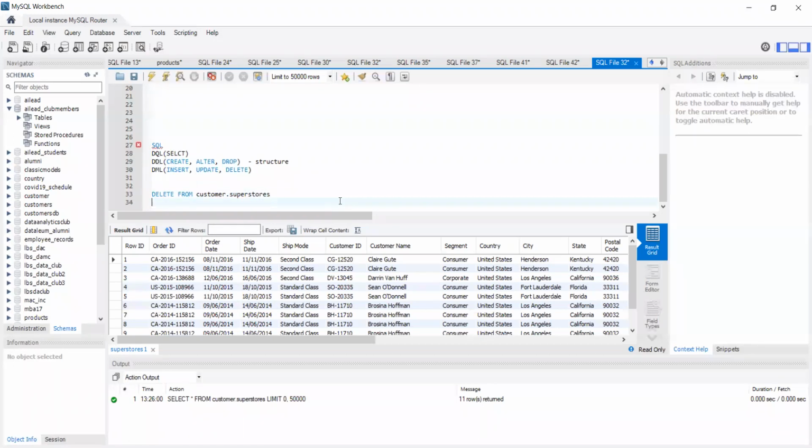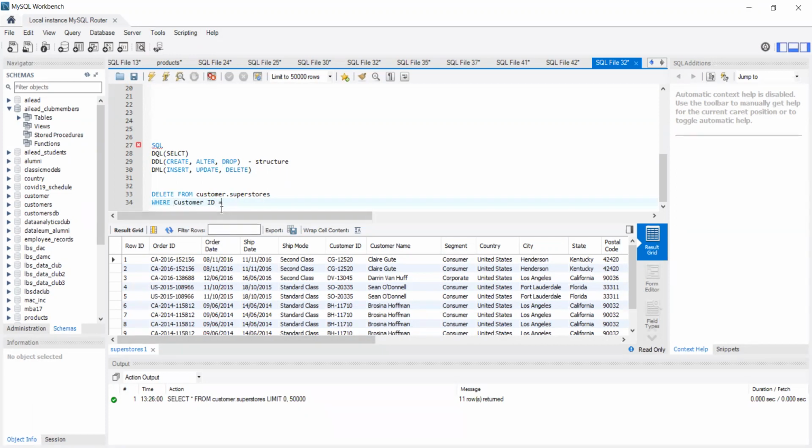Now, where what? Where customer ID. Remember the space there. So what do we do to close that space?